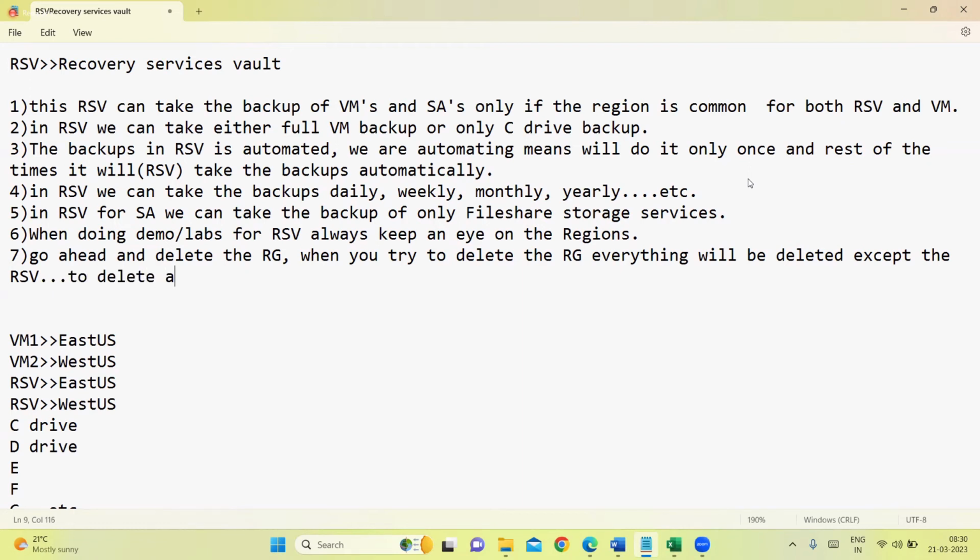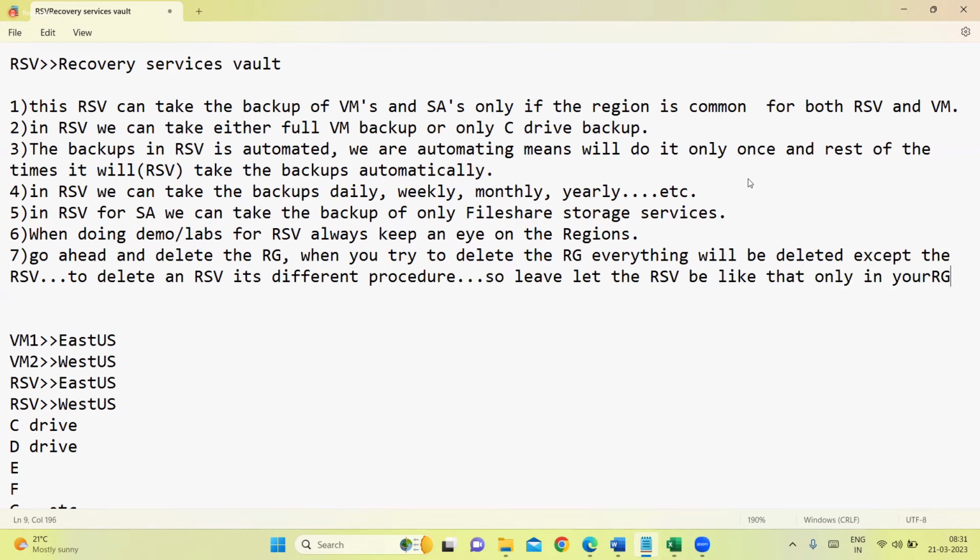To delete an RSV, it's a different procedure altogether. So leave it. Let the RSV be like that only in your RG. Why?